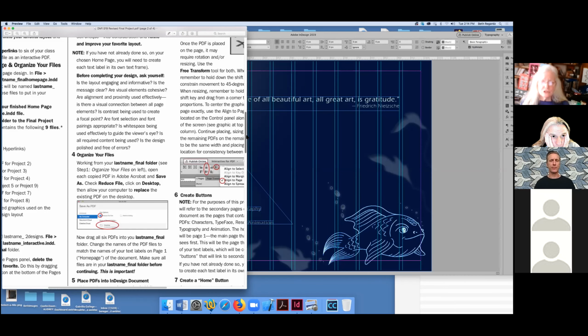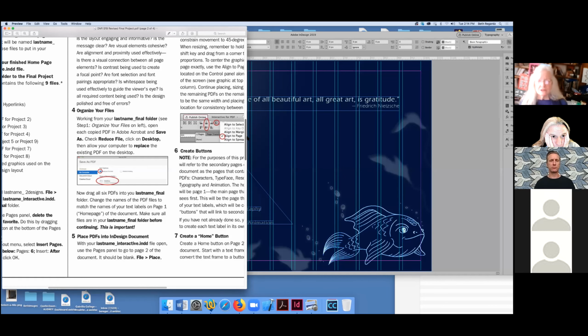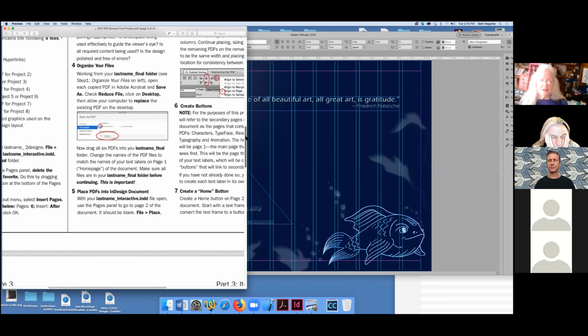You've organized your files now so that you have a last name final folder, and you've gone into your files and opened each copied PDF in Acrobat and saved as text reduced file, so that all of your files go through this file renaming and organization process so that they're all ready to go. All 6 of your files.